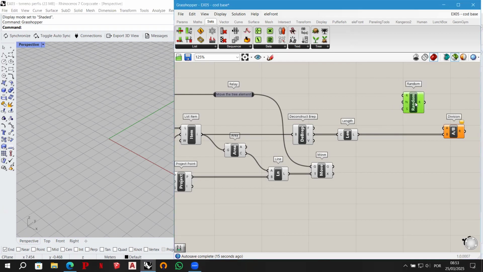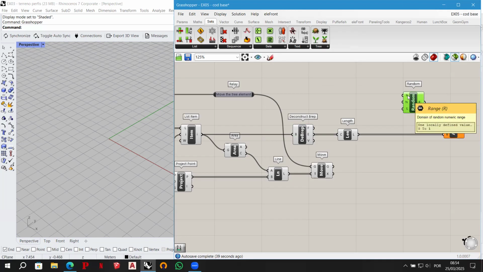And that list will ask us for a range, which will be our two set values, and a number of random values that we want to have. So in this case, it will be the number of trees that we have in our model.